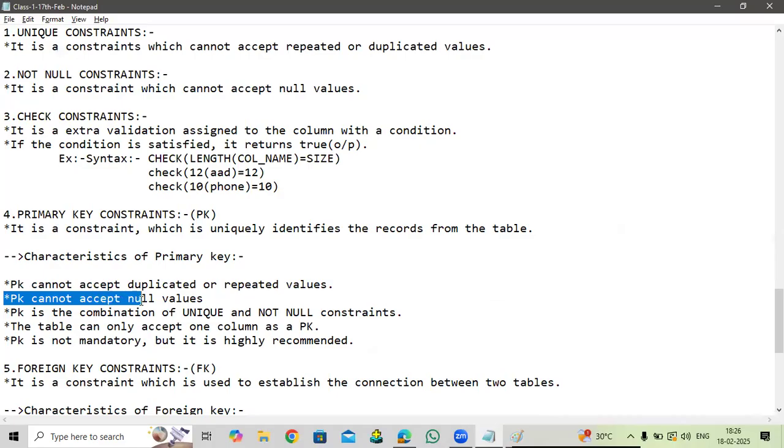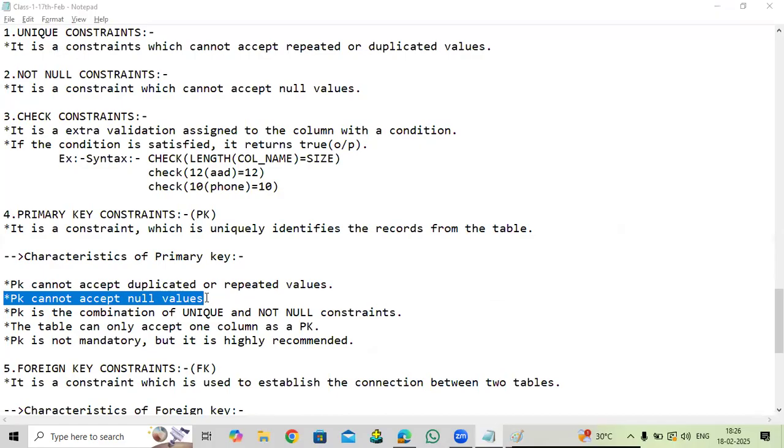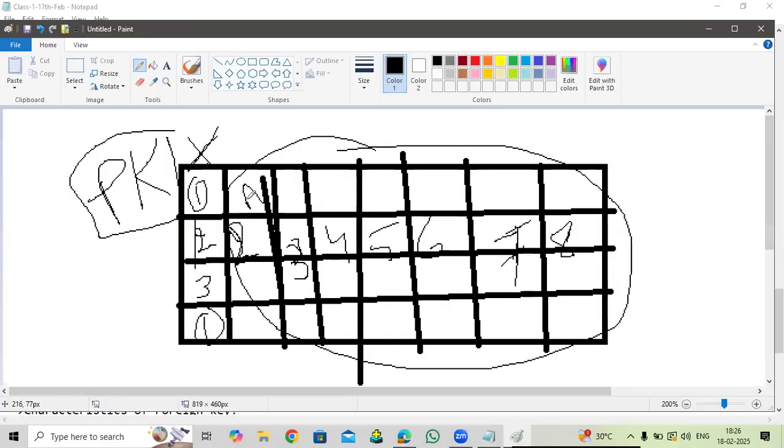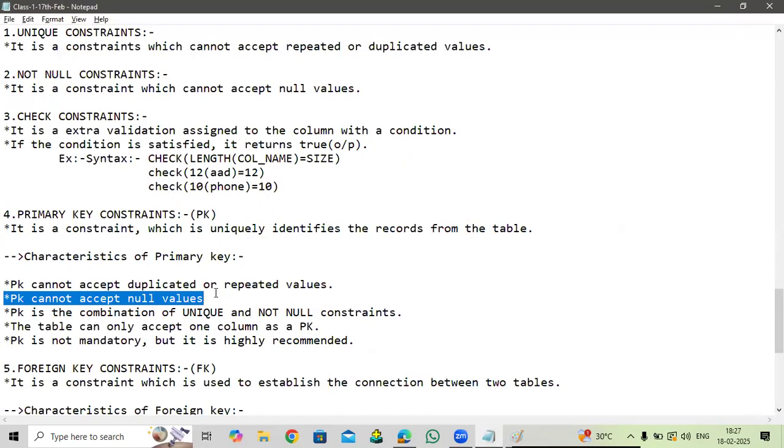Primary key cannot accept null values. Again, A, B, null, C. Now let us go with the second column. If we want to consider the second column as a leader, it should not have any null values.